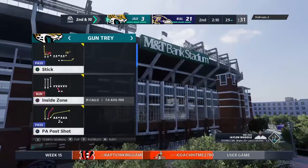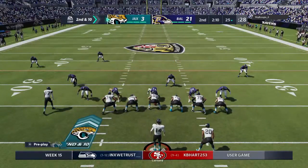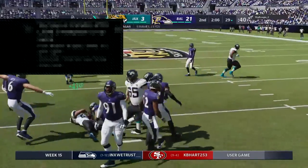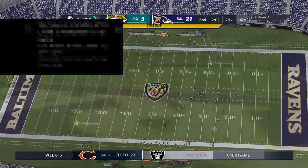Receiver coaches preach to their guys all the time. Separation, that's what's going to make the play successful. That time there was very little, and I think they were actually fortunate that it was only knocked away and not intercepted. And from the 25, they work this to the 29, a gain of 4.